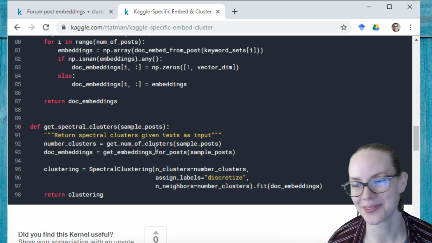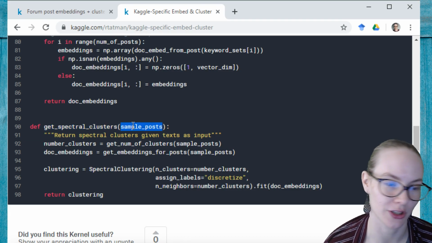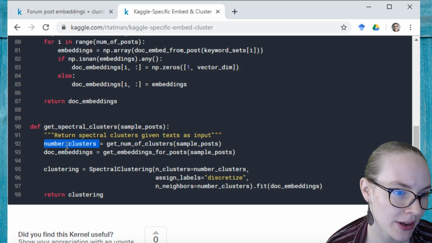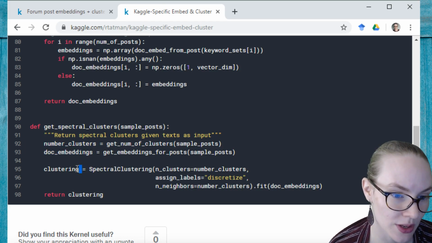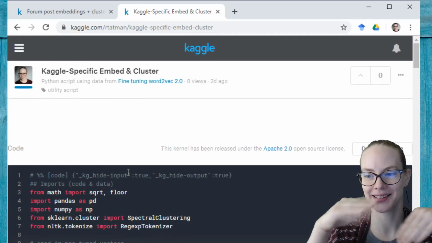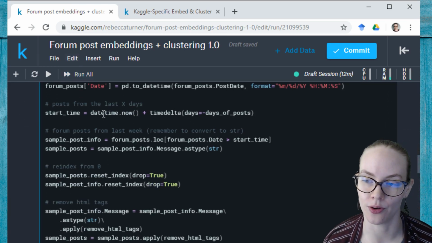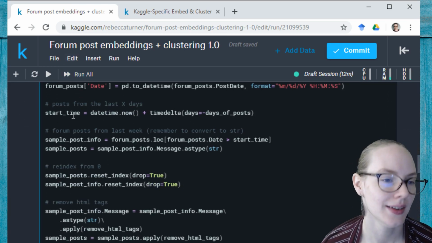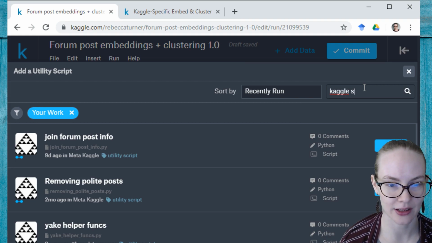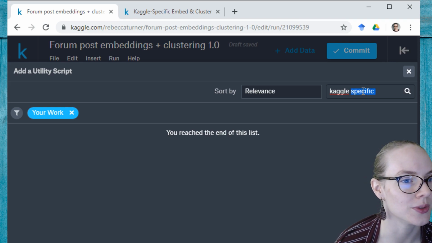And hopefully it's straightforward from reading this function that what you need to do to get the spectral clusters is pass in the post or the text that you're interested in, which is what it says here. And it will calculate the number of clusters, get the document embeddings, and then do the clusterings based on just that information. So there's a lot of goose paddling under the water here, but hopefully it will make our code cleaner when we go to use it, and because I do this a lot, this clustering is something that I use a lot whenever I have free text data, or I hope to use a lot.